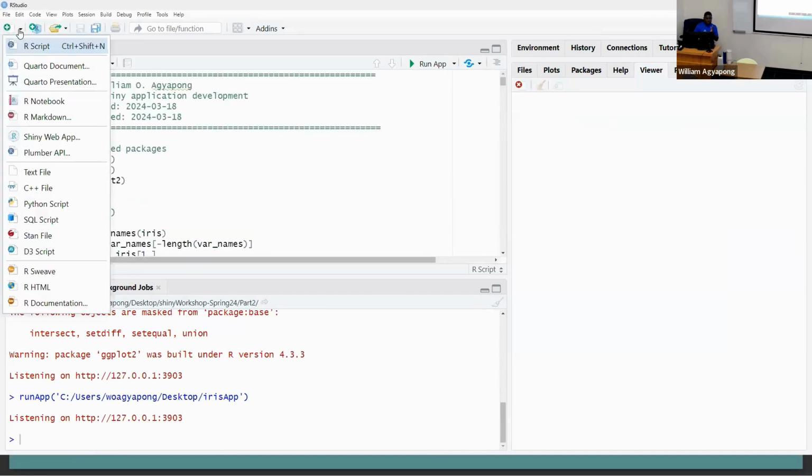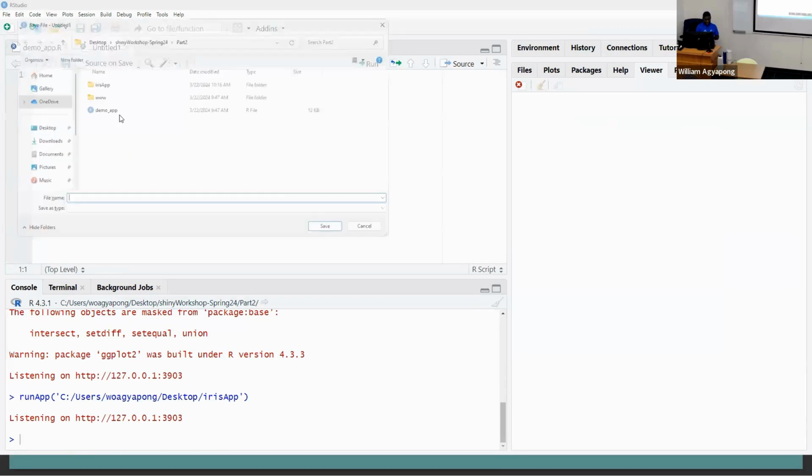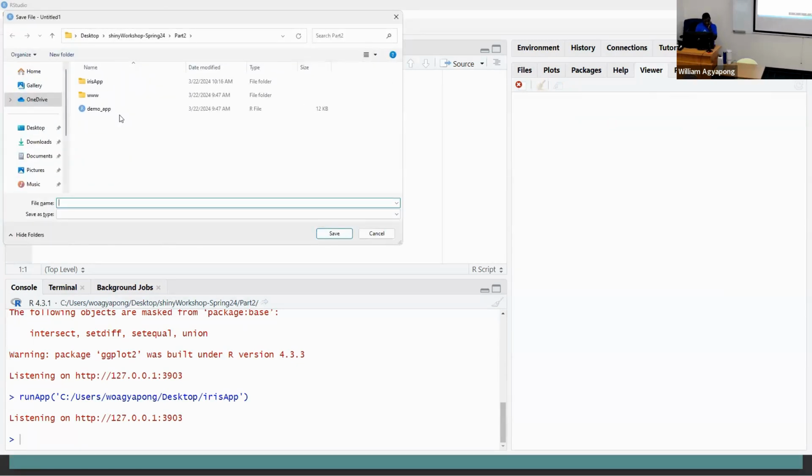Now, just like in any R development, you need a script. So go back to the green plus button, click on the down arrow and choose R Script, and then hit Control S if you are on Windows or Command S on Mac to save that file. You choose your location as usual and provide a name.